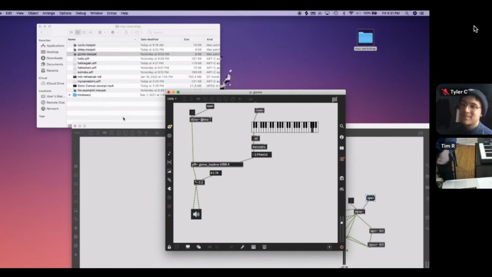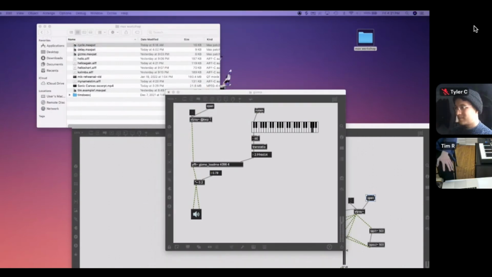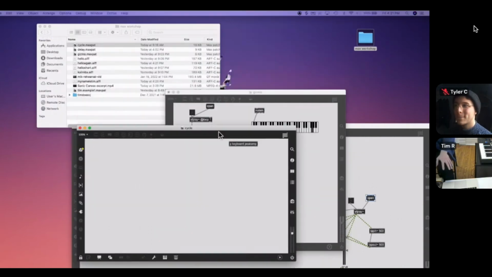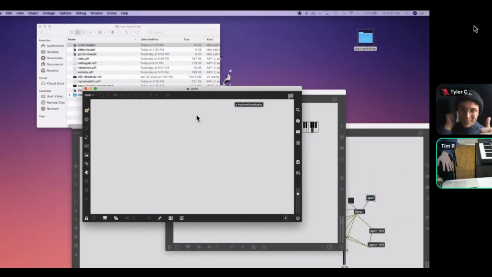You could hit a spoon on a glass, and all of a sudden you can play a song with that sound really easily. So another thing that's really fun to do with my keyboard is, this is kind of like a massive show and tell, basically, all of the fun things that I like to do in Max.